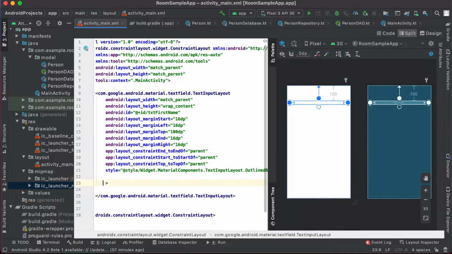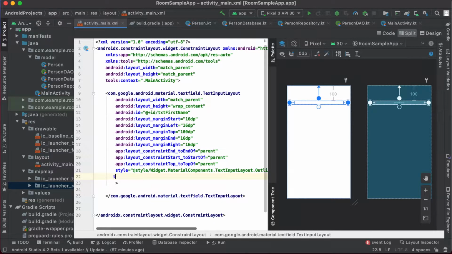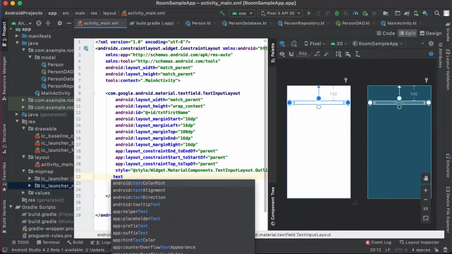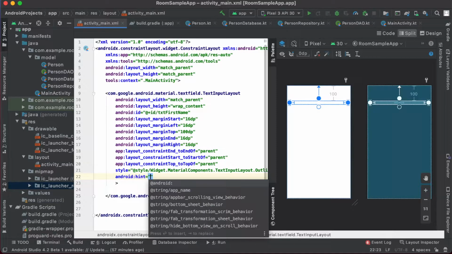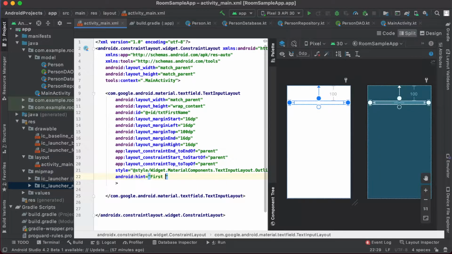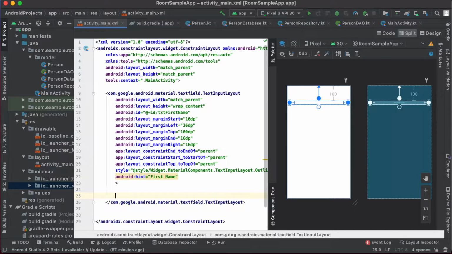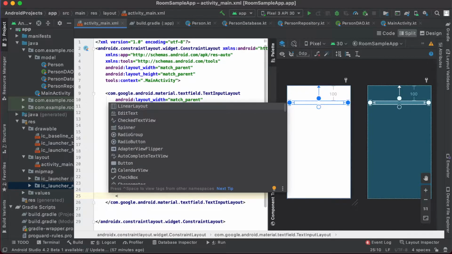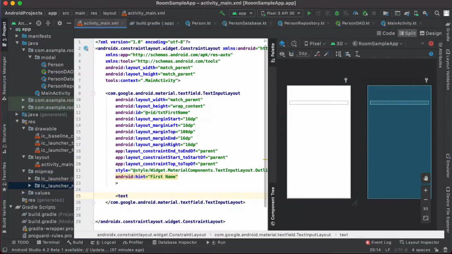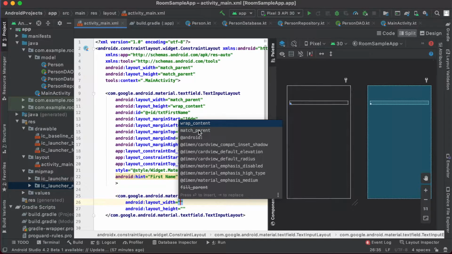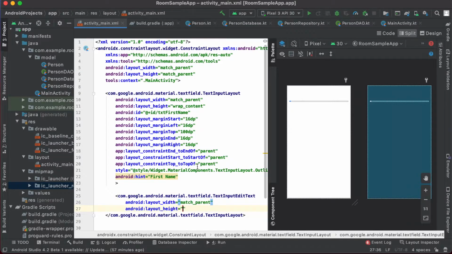And hint, I'm giving first name. So inside text field layout, creating a text input edit text. Similarly, here also I'm using layout width matching to parent and layout height is wrap content.